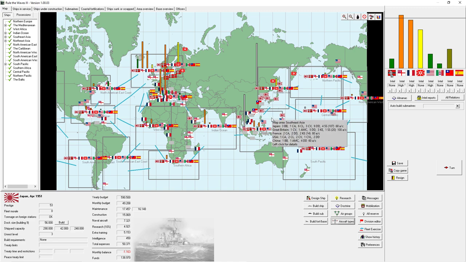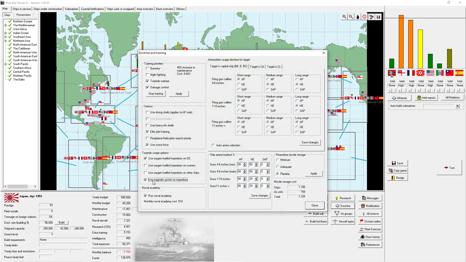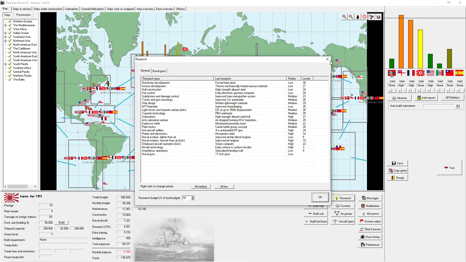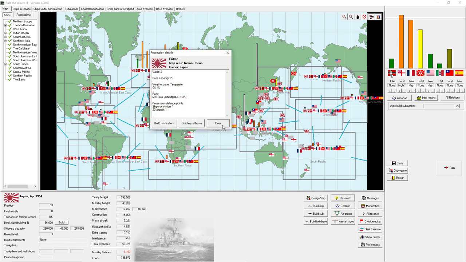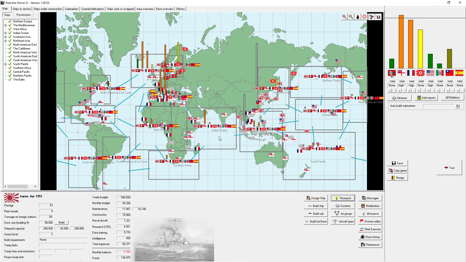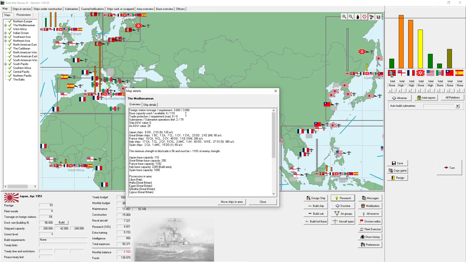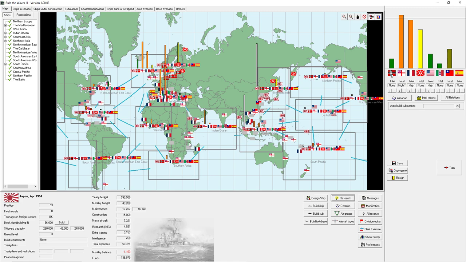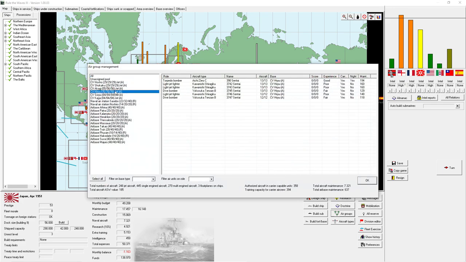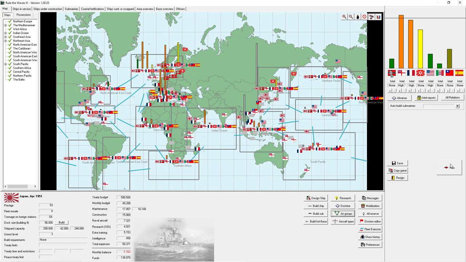And Great Britain has a carrier in this territory here, so we are going to wait for that to happen. We should also make sure that this is ticked here. That seems to be not going according to plan all the time. What did I want to do? I wanted to check... Are we building bases here? Yeah, no. Yeah, we are. Okay, good. And how about... How much tonnage can we host in the Mediterranean? You know what? I think we want to build a little bit more here. That should be fine. Oh, what I wanted to check is how the air groups are doing. Still poor, but yeah, there we go.